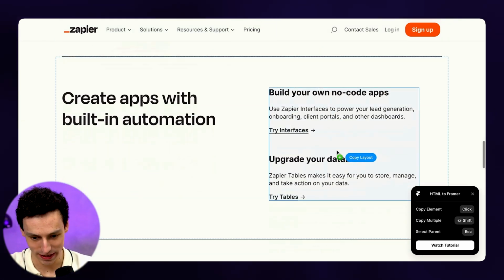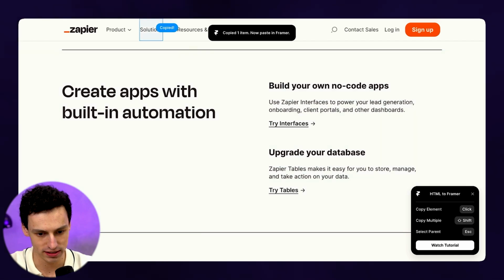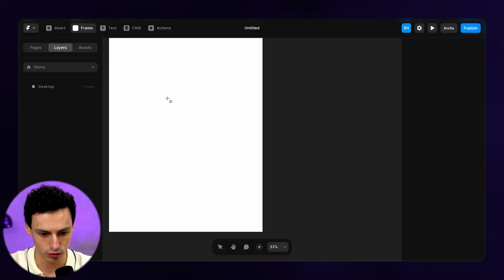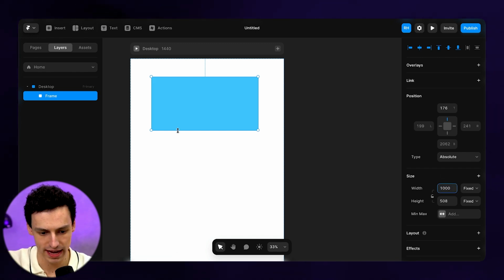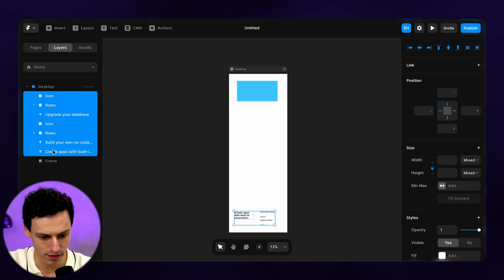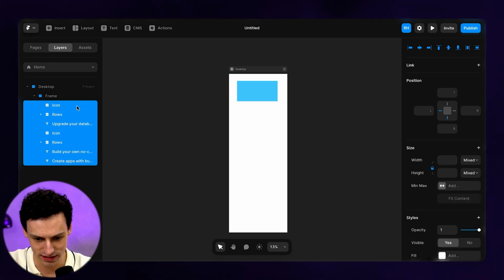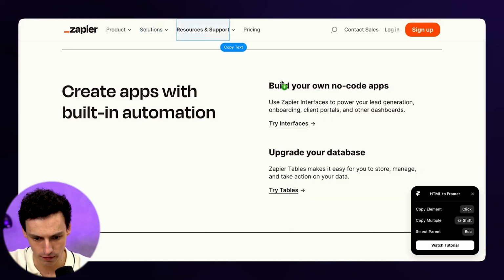Let's try it again with something else on their website. This section's a little bit more complex, so let's copy this and maybe this time we actually draw a new frame and let's set the width to be 1,000 pixels and let's paste it inside of here. Okay, so it's not pasting inside of my frame, but that's relatively easy to fix up. You can see that does a ripper job of actually just pulling that from Framer. It didn't seem to copy this section here, but that's okay.